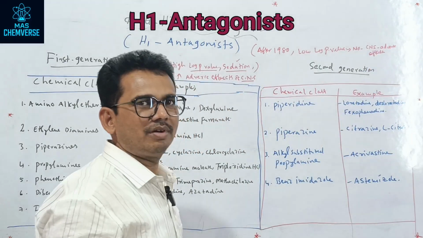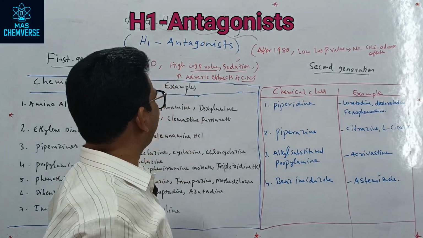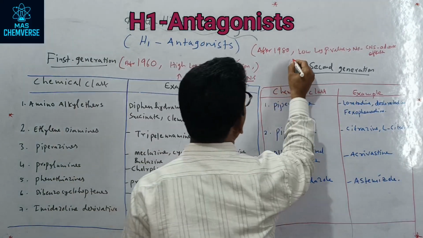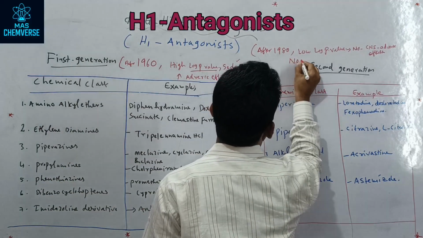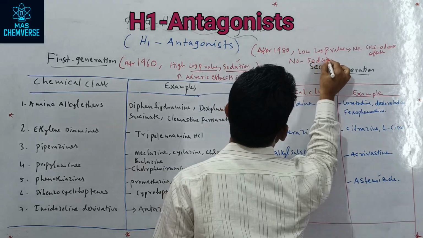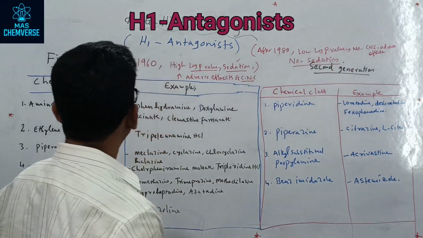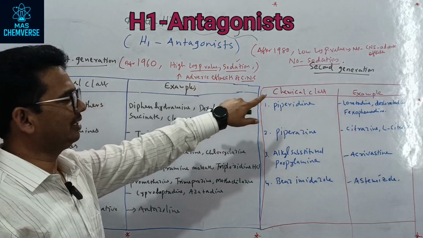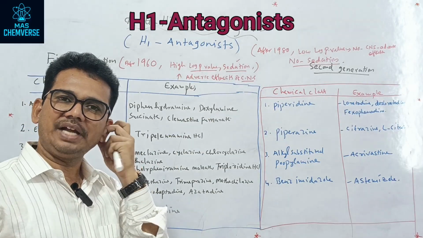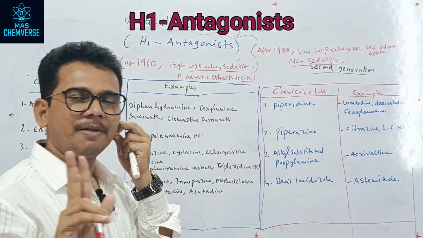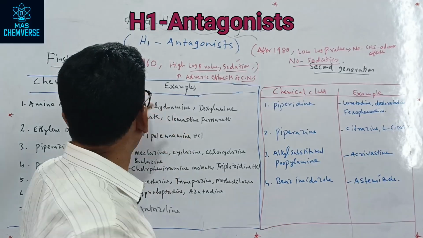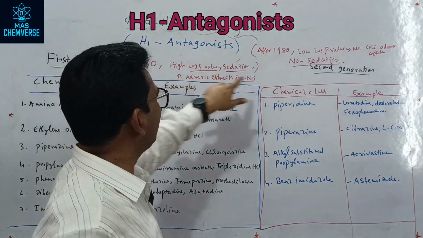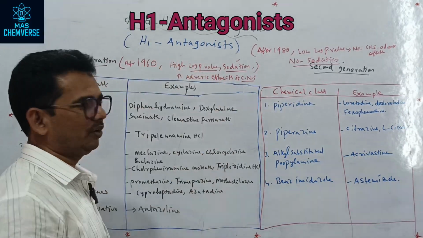I cannot say no, very less compared to the first generation. The main thing is that the second generation produces no sedation. What is the difference between the first generation and second generation? The H1 antagonists are basically of two types. One is the first generation H1 antagonist, another one is the second generation H1 antagonist.